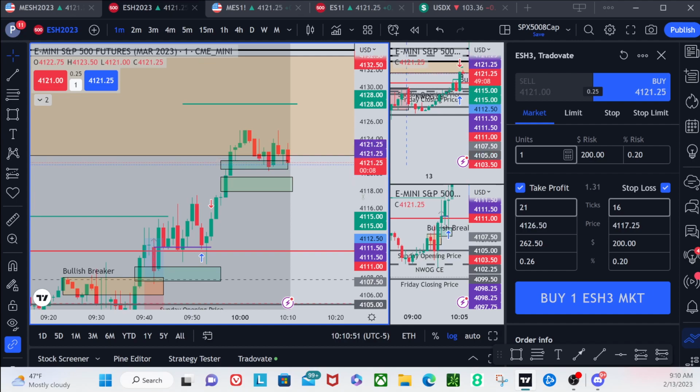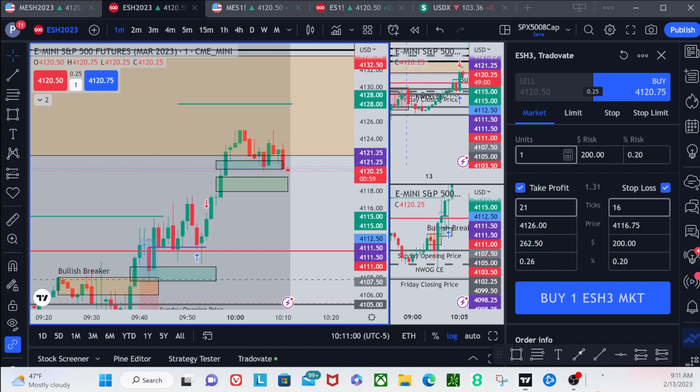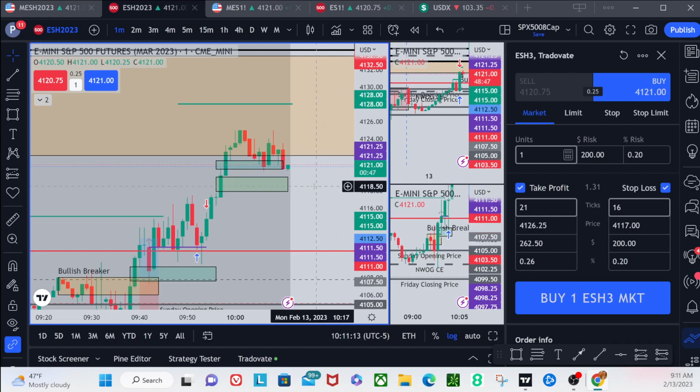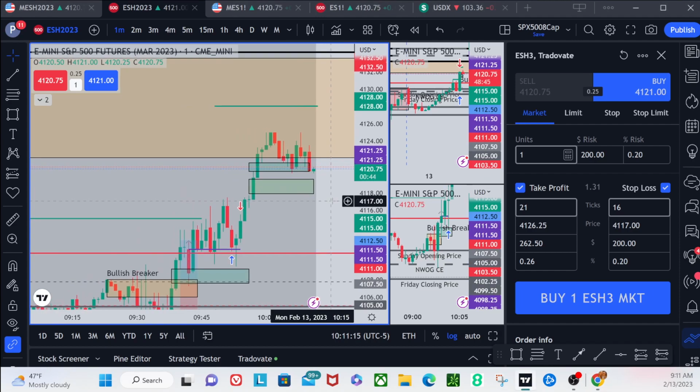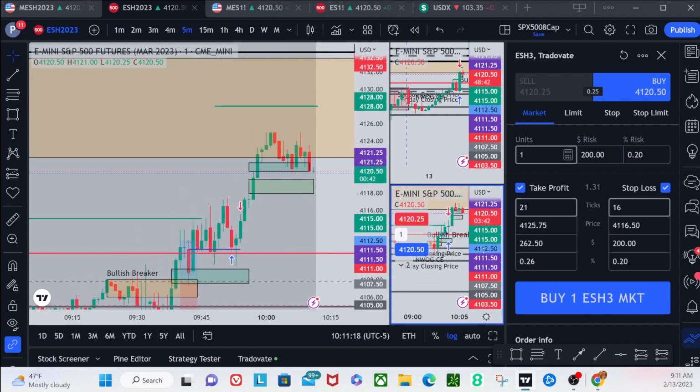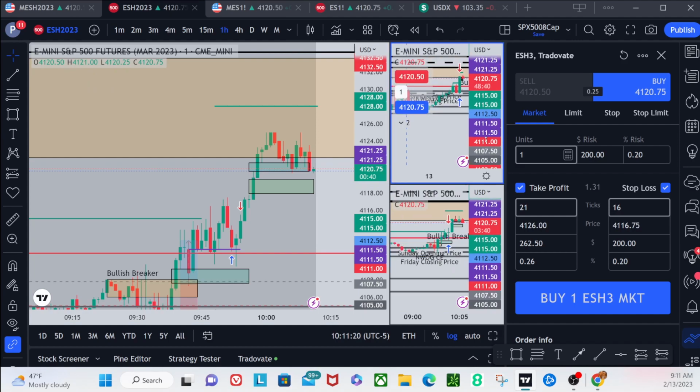And because of signatures like I taught last week and the week before, using the PD array matrix when it's in a premium to a discount, just like there's a threshold when you don't want to add new pyramid entries, there's also a threshold that you want to see price move beyond before you consider moving your stop loss up. And I'll cover that this year, don't worry, but we're not even in the entry points yet. Right now, you're just trying to read price, because if you don't know where it's going to go or where it's going to try to gravitate to, it doesn't matter what your entry strategy is going to be. It's going to be probably wrong.